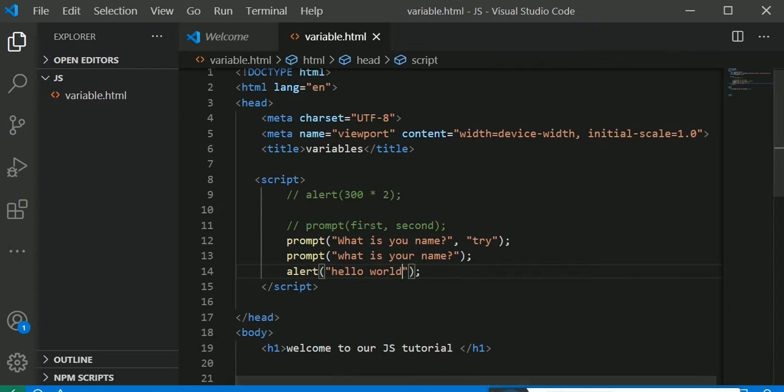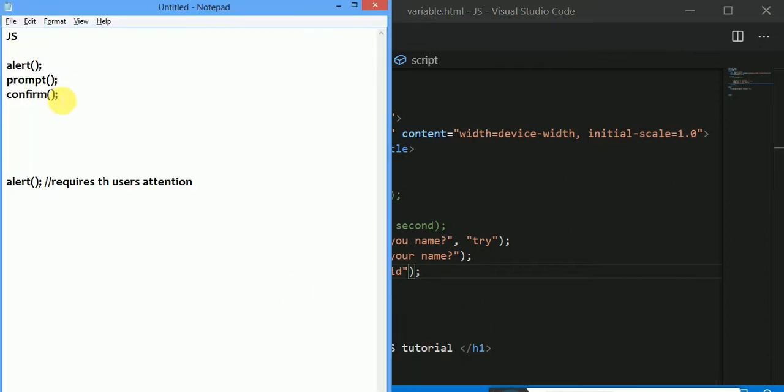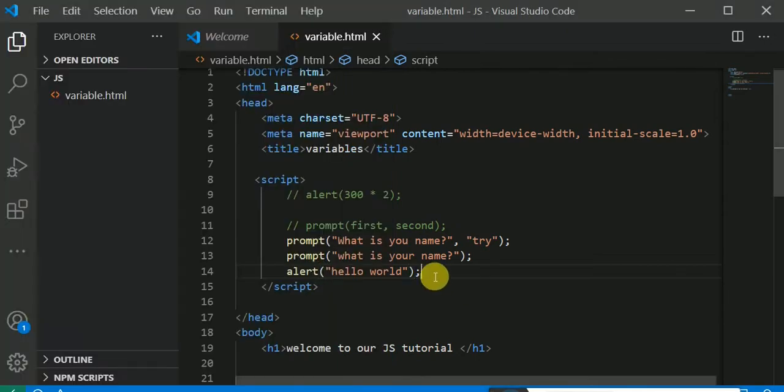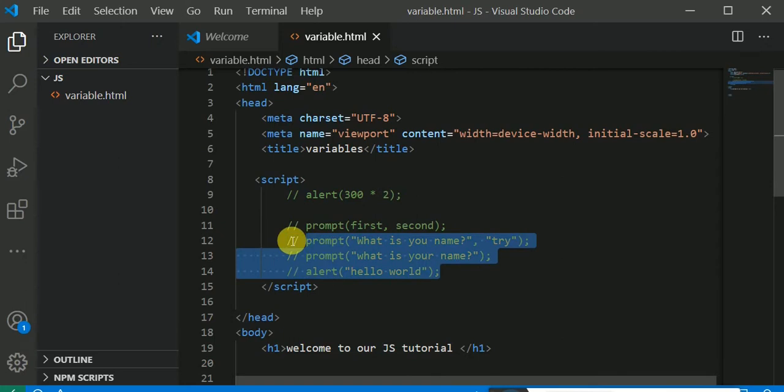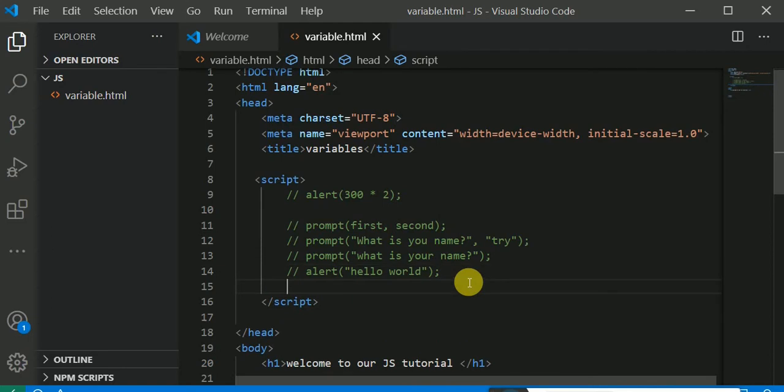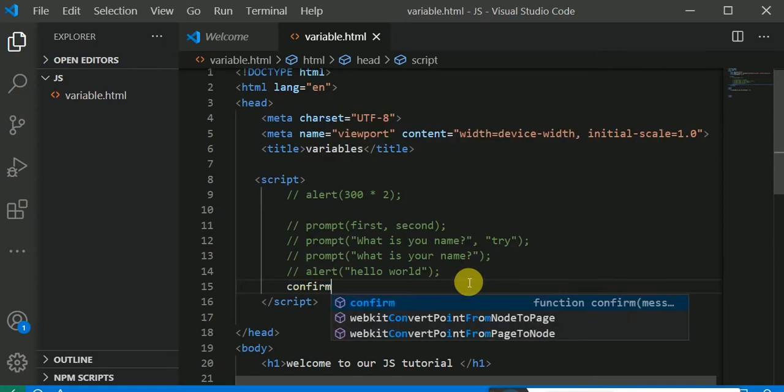Okay, now let's move to confirm. After confirm, now we are going to use these three guys to design a simple program. Okay, let me comment these guys as well. In confirm, we use it to ask a question like yes or no, a yes or no question, right? But what really happens here is that confirm doesn't actually show yes or no, rather it will show okay or cancel, whereby the okay stands for yes and the cancel stands for no. Okay, let me say just to confirm. Okay, it says confirm.